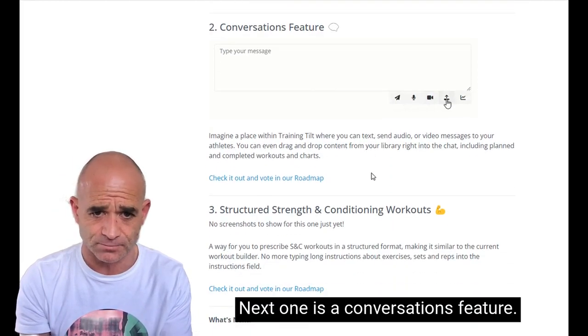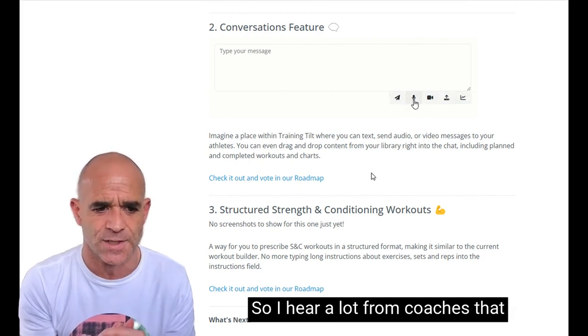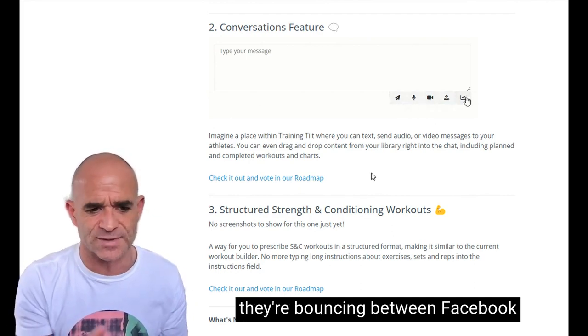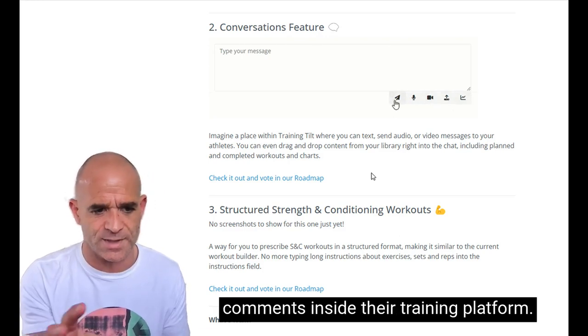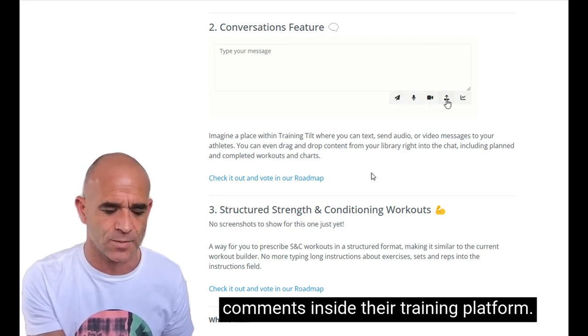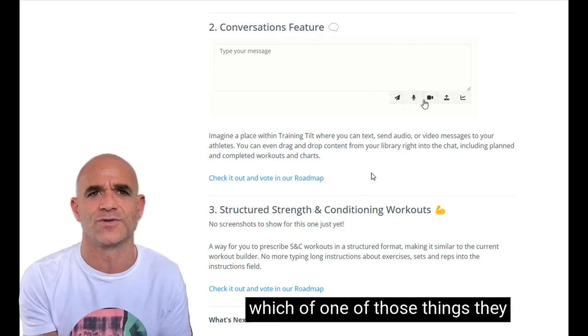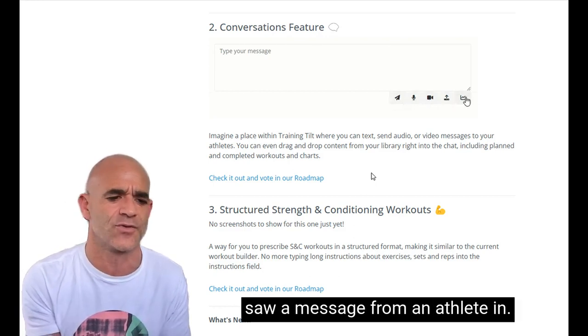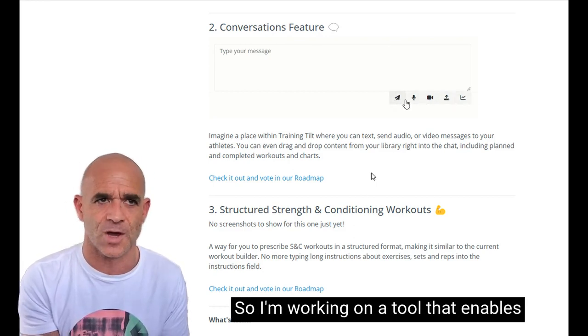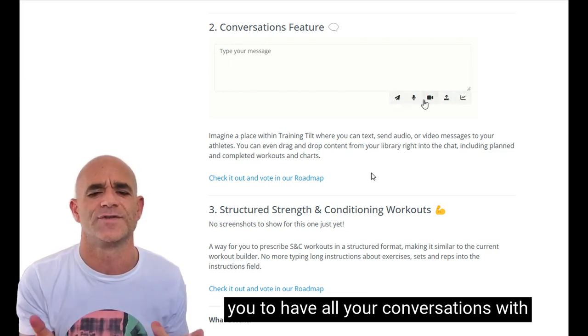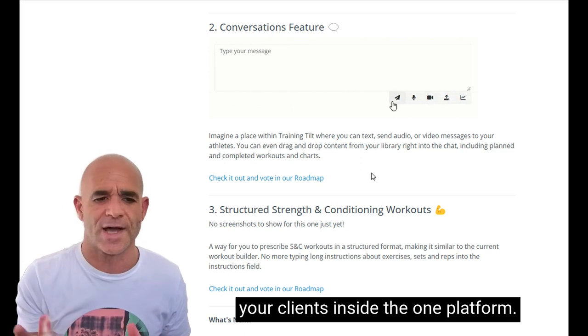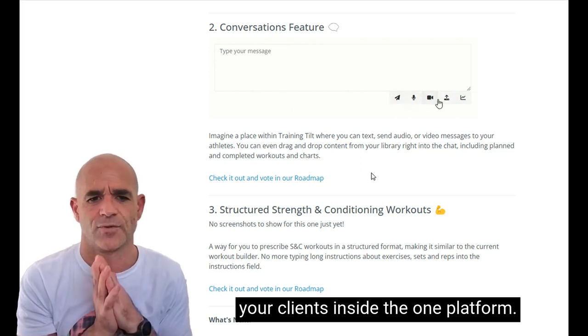Next one is a conversations feature. I hear a lot from coaches that they're bouncing between Facebook Messenger, WhatsApp, email, and comments inside their training platform, and then they don't really know which of those things they saw a message from an athlete in. So I'm working on a tool that enables you to have all your conversations with your clients inside the one platform.